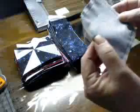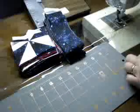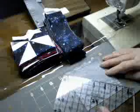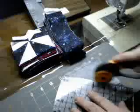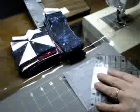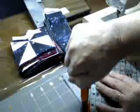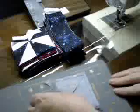As you can see, I've just sewed 1/4 of an inch all the way around. Now, what you want to do is you want to cut it apart from corner to corner. You can do it with scissors or you can do it with cutting mat. Now they're ready to sew together.